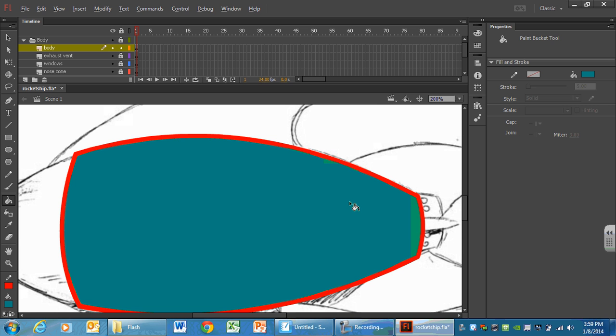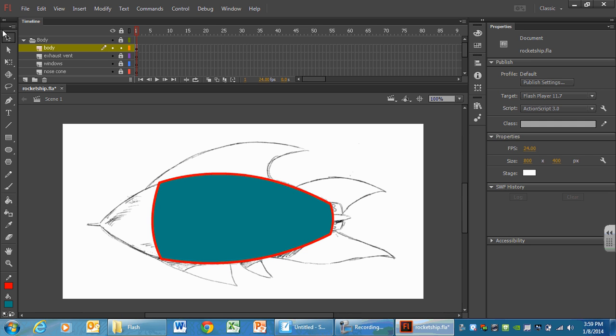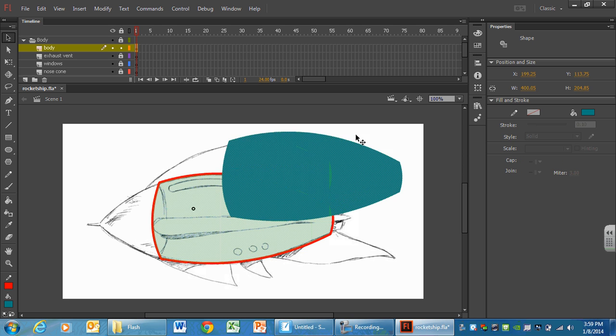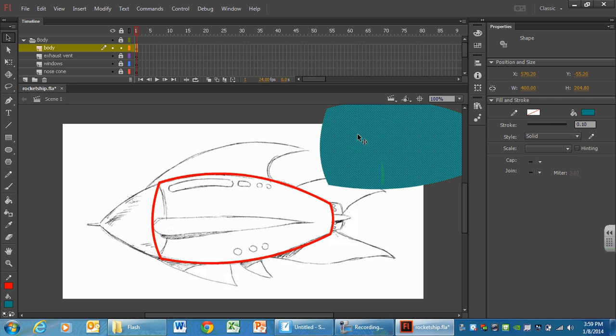Now at the beginning I showed you that the move tool, the black arrow, lets you move objects. Now this is what's tricky about Flash. Flash recognizes your stroke, this red line, as something different than your fill, this turquoise color. So I just click once and pull away, it just broke off of my fill color. Well, that's not what I wanted. I wanted the whole thing.